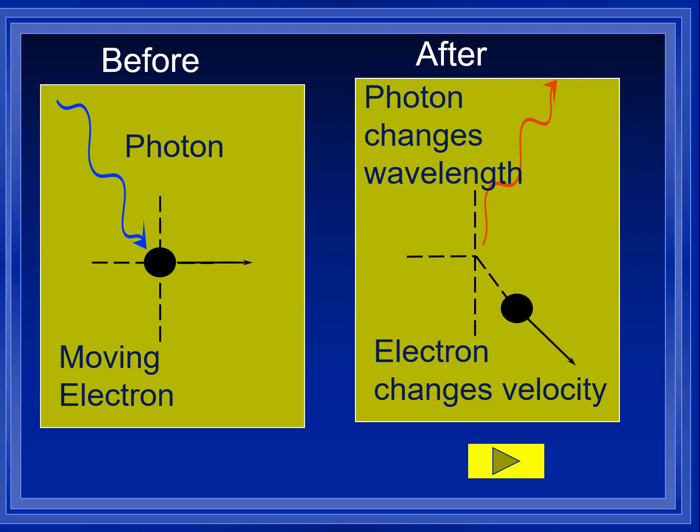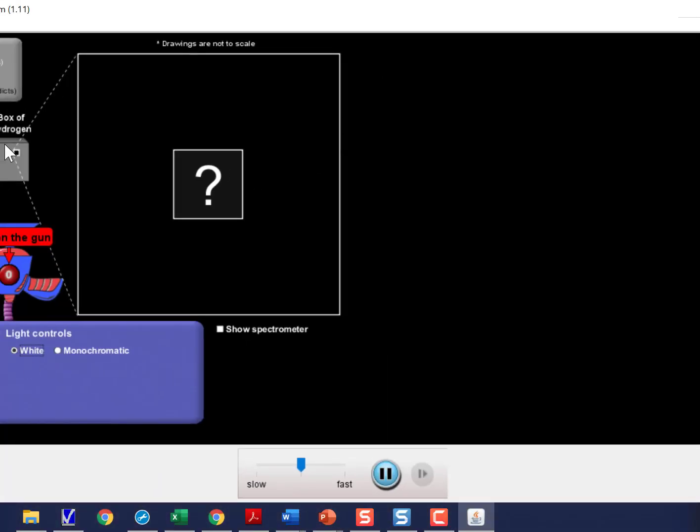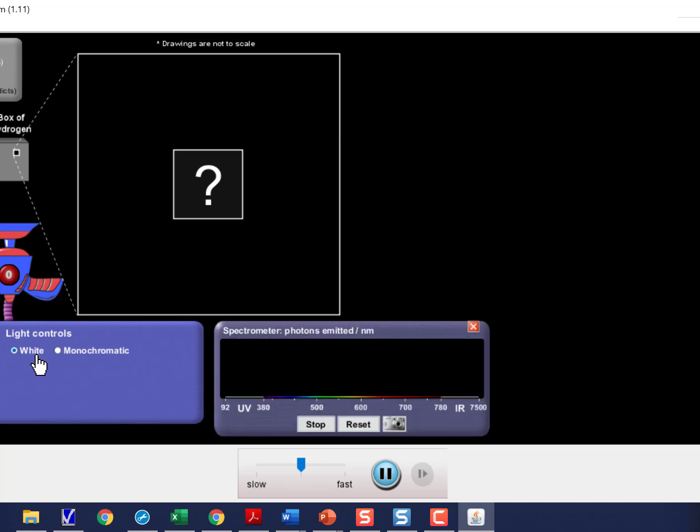Okay. So, let me take you through some history. You saw this yesterday. If you shoot light at an atom of hydrogen, you can see what the spectrum looks like. Let's do it fast so it shows up fast. You'll see that the spectrum of hydrogen has a few lines over here.